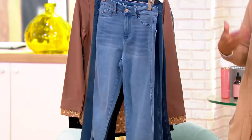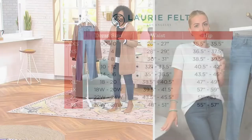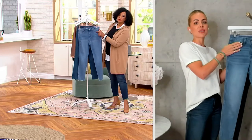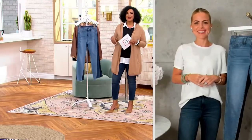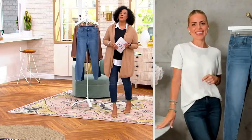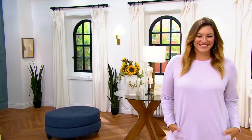The petite is a 25-inch inseam and the regular is 28. I'm five-five and a half, and it hits me exactly where I want for that perfect goldilocks ankle-length moment. We also took out the pocket bag so you have a super flat front, but you still have the full zipper, the button, and fully functional back pockets. Everything you love. They're a fantastic pair of jeans — Leah's list, you want a good pair of jeans, and you'll be thrilled when you get these. Thank you Talia — we're so happy to be on your list, Leah.